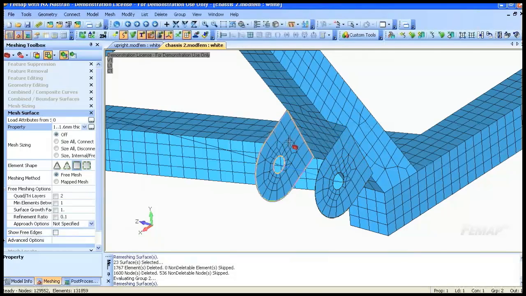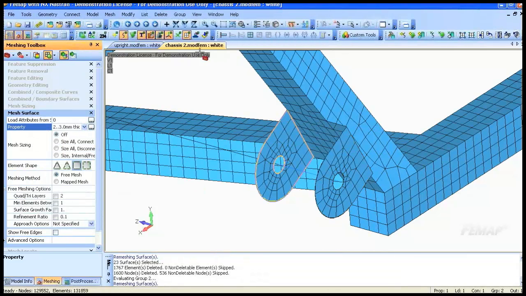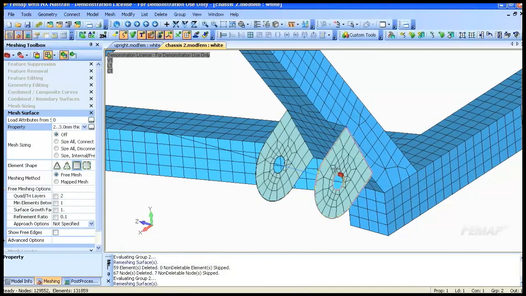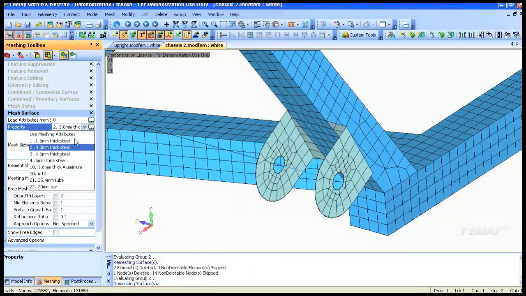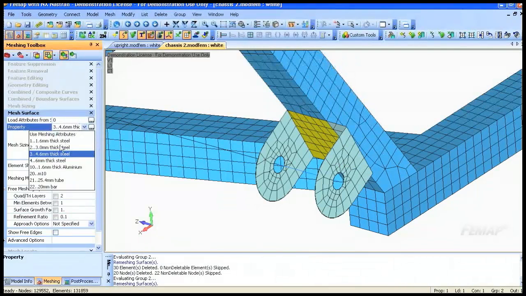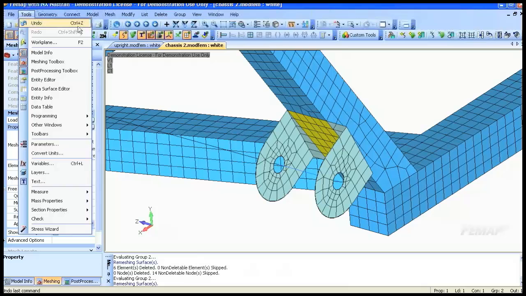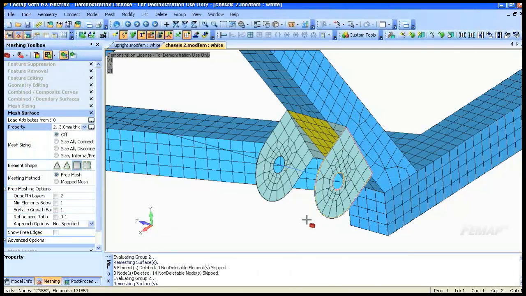Here, these particular surfaces for these brackets, I've actually put the wrong property in there. I actually wanted these to be 3mm thick steel. We can change the properties in the modify command up there, or if we just remesh them with 3mm, it won't put a mesh on top of the other mesh. It's intelligent enough to know that it only wants one set of elements there. So we'll just change the property in this way. And then we've got the sheets, the plates on top of other plates. That one there, sorry, it's 4.6mm. Let's just go back and change it to 3. There is actually an undo feature, which I could have used if I accidentally meshed the wrong one.